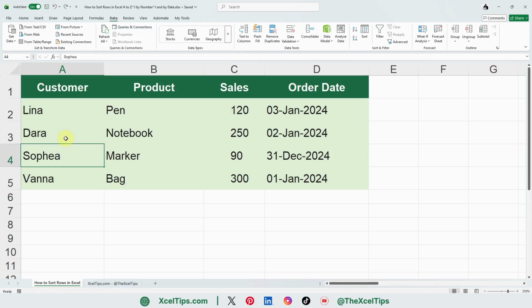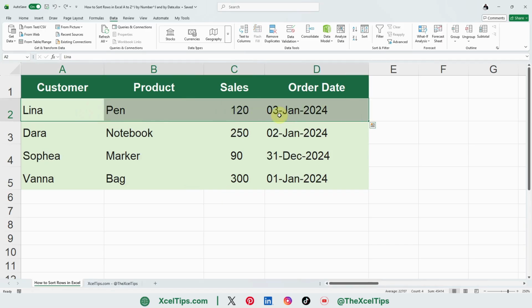In this practice sheet, the headers are Customer, Product, Sales, and Order Date. The four records are Lina, Dara, Sophia, and Vanna, with an order date, product, and sales amount in the same row.